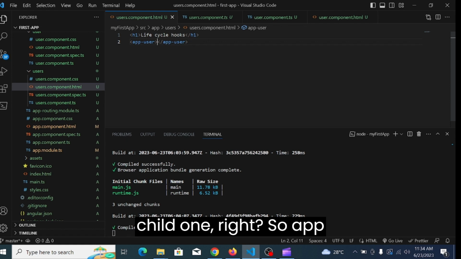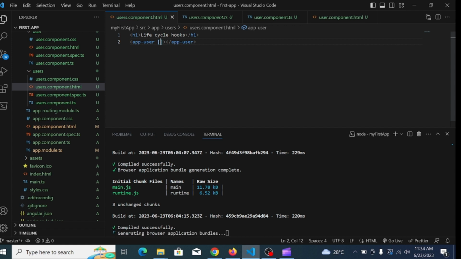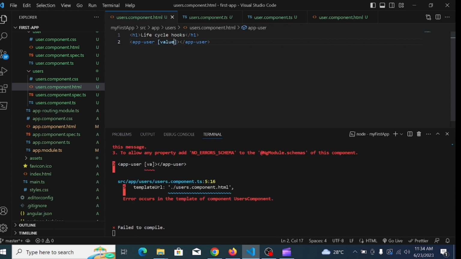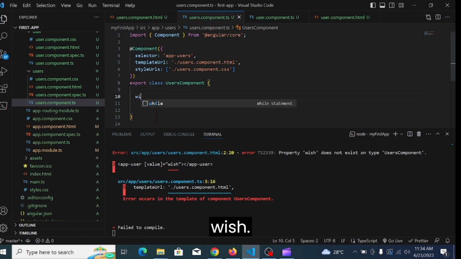So in the app-user I can give some value equal to wish. Here in the ts file I will give wish.